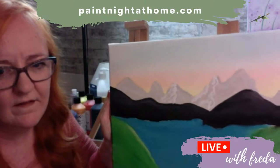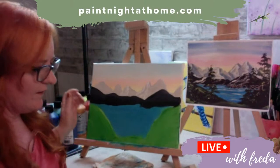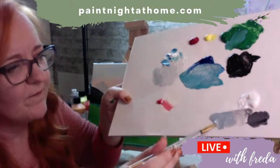Right, I'm gonna mix a little bit of gray. You're gonna do it with all these little mountains, but I wanna show you the gray. I'm adding a little bit of blue to my gray. Mixed a little gray, adding a little bit of blue to it. So it's like a bluish, grayish color. There you go. Roll my brush.